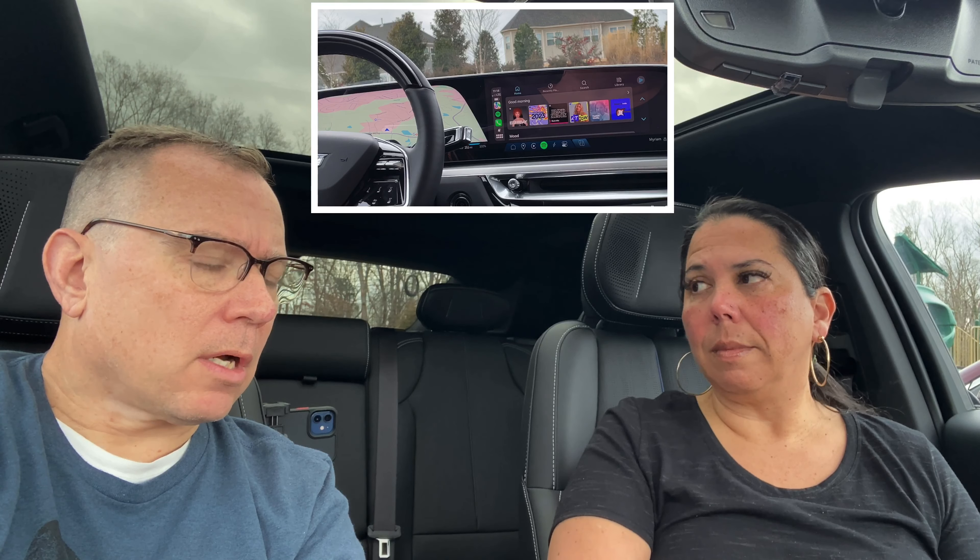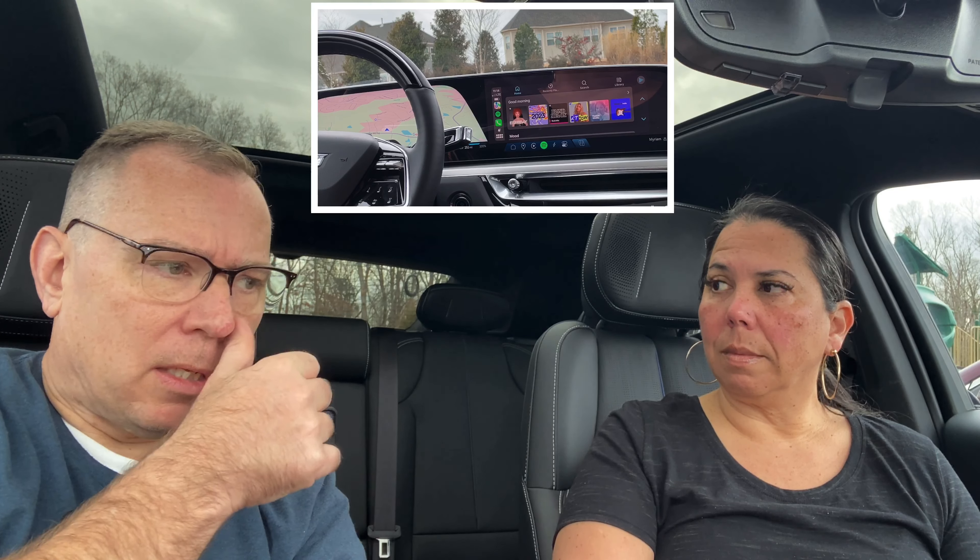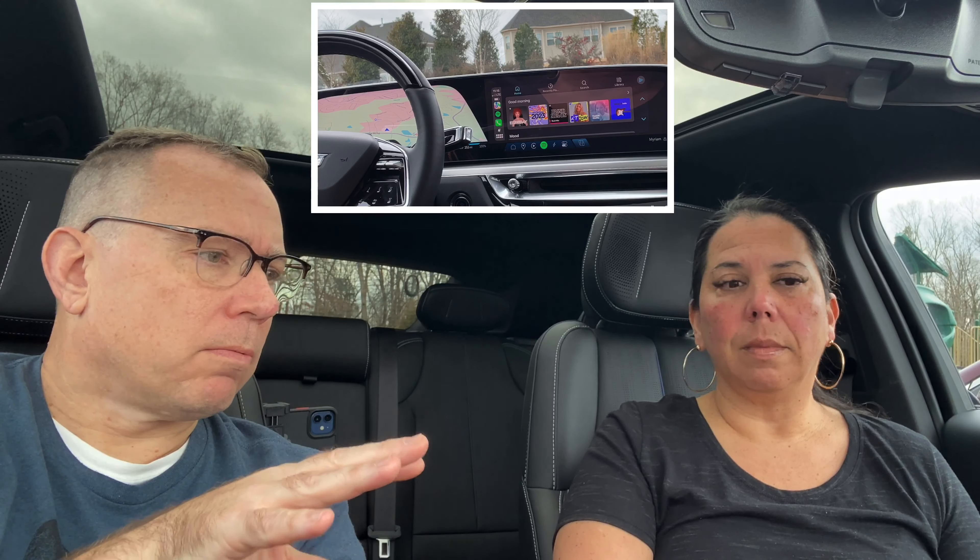Just so viewers know, I drive the Volvo XC40 Recharge as my daily driver, and it also has CarPlay and Android Automotive baked into the in-dash system. I find the Google navigation to be superior because it does a really good job of estimating state of charge on arrival. For that one reason I always use the Google navigation, because driving an EV means you need to keep your eye on your state of charge.